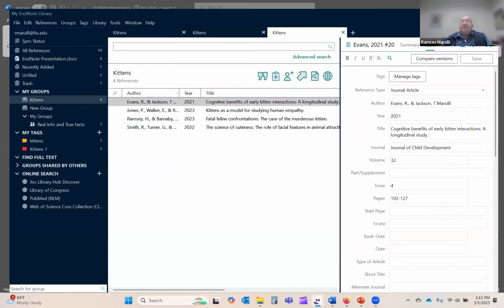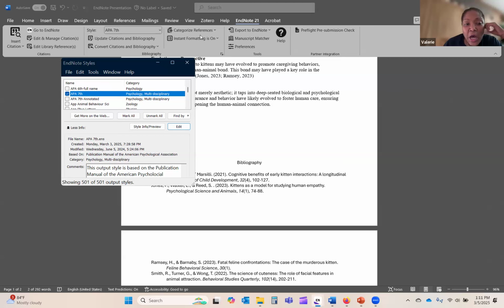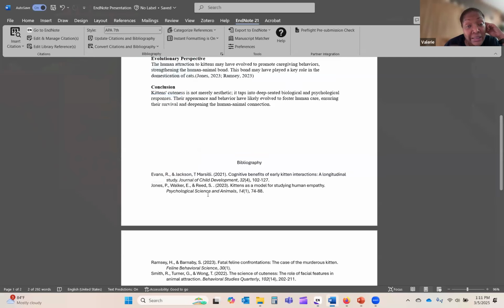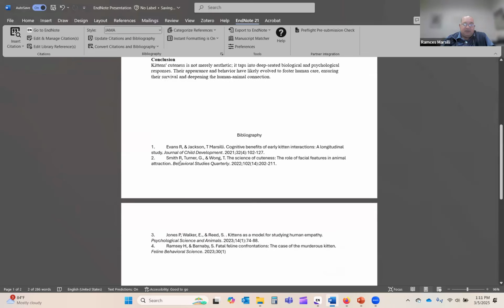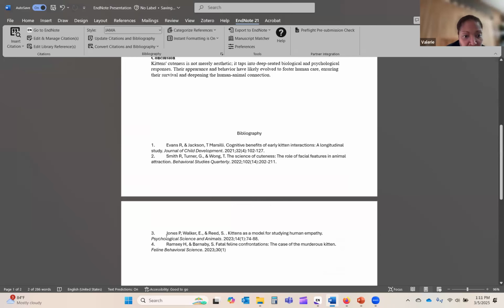Okay. Now, how does this work? Sorry, one question. If you needed superscript numbers, you would see that if you were in a different output style, such as JAMA. Yes. For example, let me change it to JAMA here. And see, everything changes. It changes the order too, if you notice, because now it's not alphabetical. So if you do use a numbered style, citation managers are your friends, because let's say you write something and send it to a friend and they give you edits and you have to change the order, it will automatically renumber it for you. So yes, that's good.